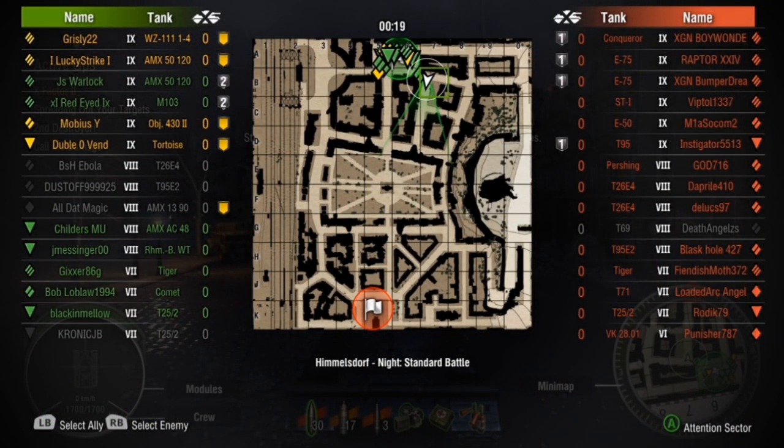So a very interesting game there. Like I said, it wasn't me that you were watching. That was my buddy Grizzly 22. Really good player, great guy to platoon with. And I really wanted to showcase that kind of stupid positioning with the Object 430.